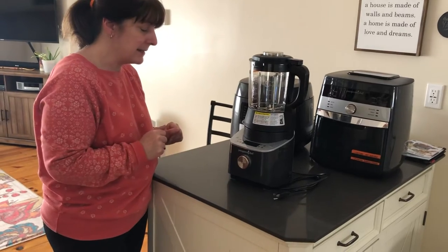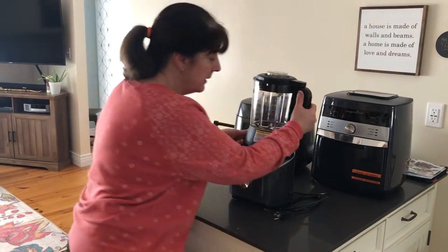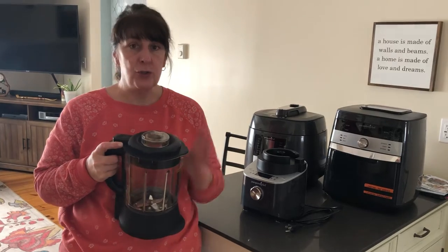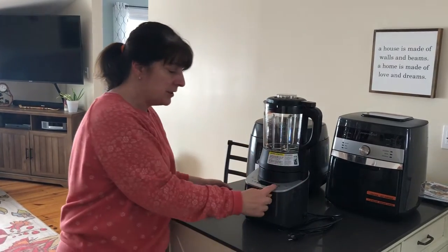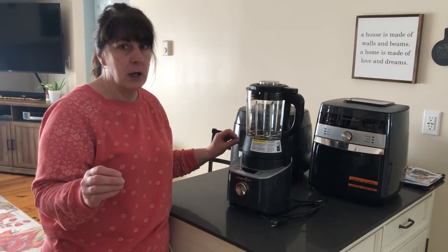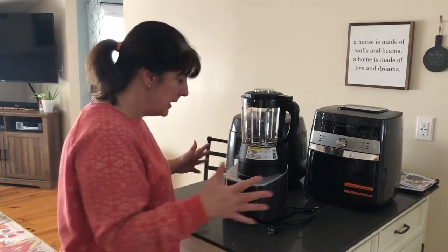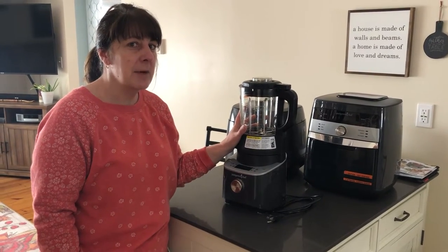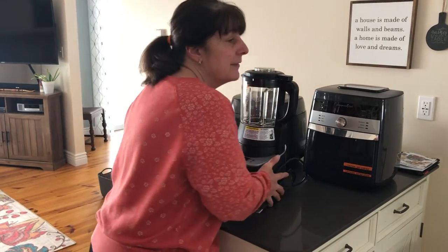You're going to make the best hummus you've ever made in here. And don't forget — it's got a heated wash so you can clean it out, because this is a heating element and it literally cooks. You're not going to pre-cook any food; you drop it in raw in nice good chunks, plunk it on, turn it to your soup setting, sauce, or heated puree, press the button, and go have a drink while it works. I never made jam before, I only wanted my mom's jar jam, and I never made butternut squash — we ordered that at a nice restaurant. Now I'm doing it. Let me elevate your cooking with our cooking blender.